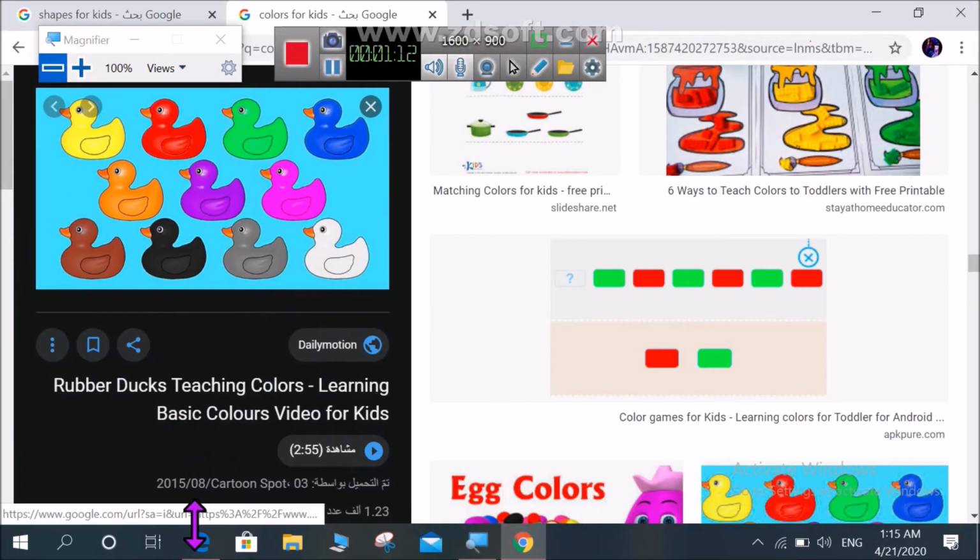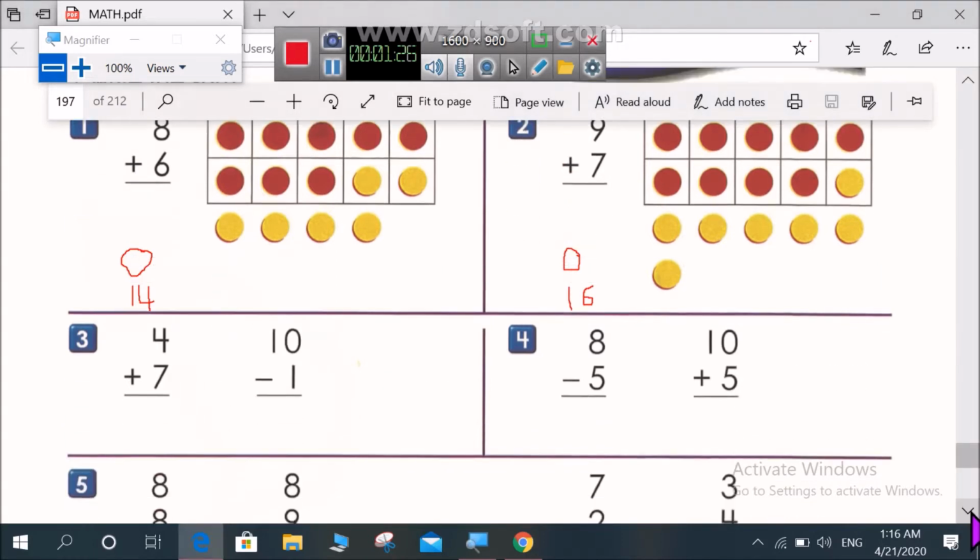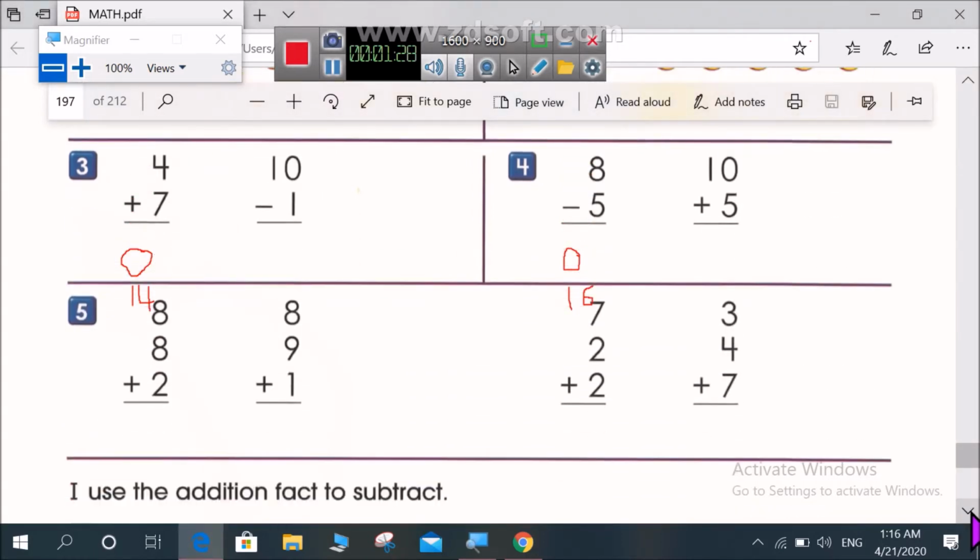Please let us go back to our main subject for today. Today we will do a small revision for chapter 12, and it's all about subtraction. So now, I want you to do number 3 and 4, okay? And I will do this one for myself now because it's a bit hard for you guys.